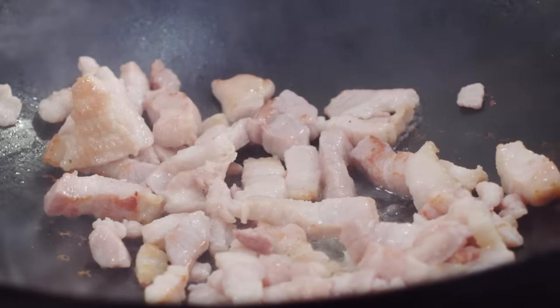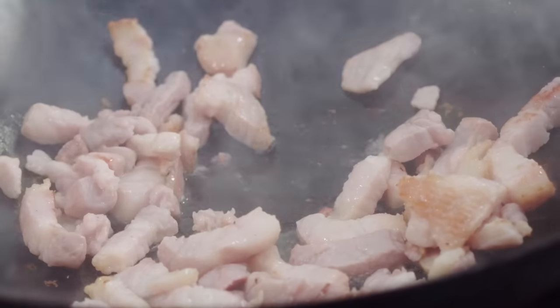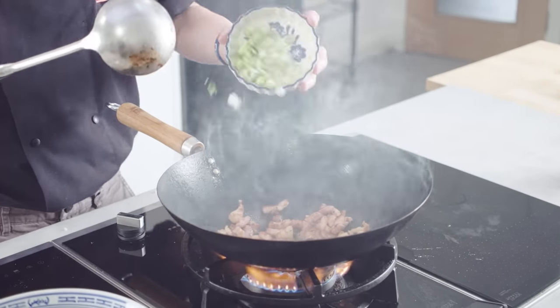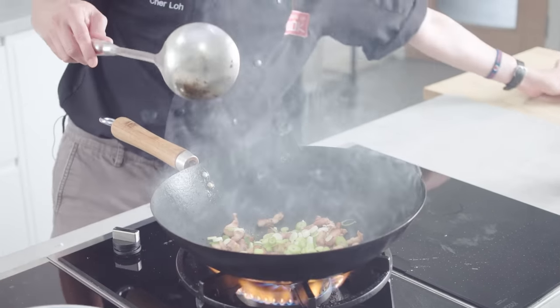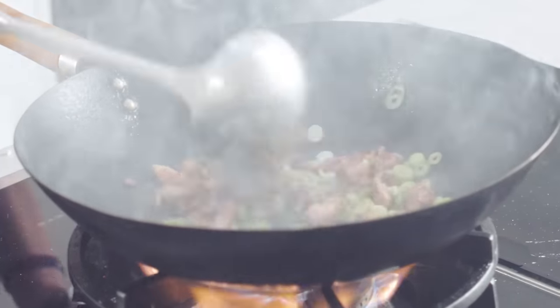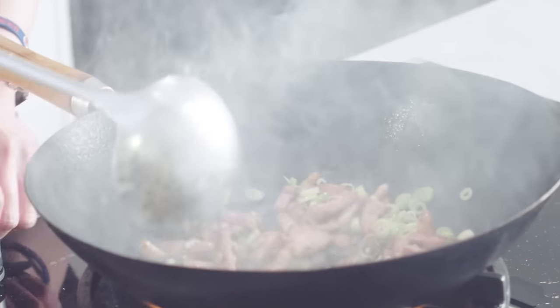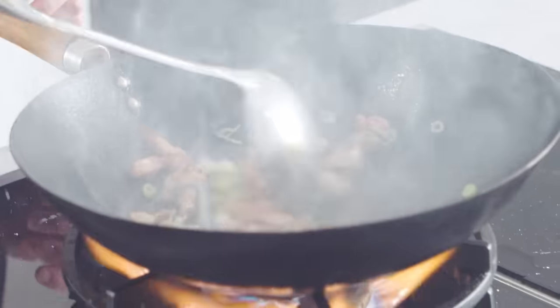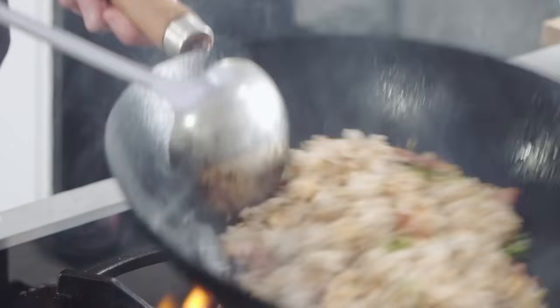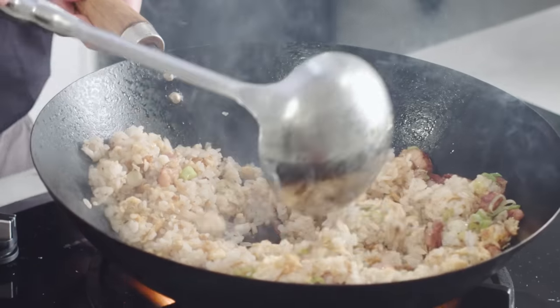You don't have to keep stirring, even though it's called a stir-fry. Have a look at your bacon when it's ready — all the fat is rendered off, it's cooking in its own fat, with a nice golden colour. I'm now going to get the white part of the spring onions in there, just to cook off that raw oniony taste, literally for a few seconds because the heat underneath the wok is really intense. Now my rice can all go back in and soak up all of that lovely fat flavour from the bacon.